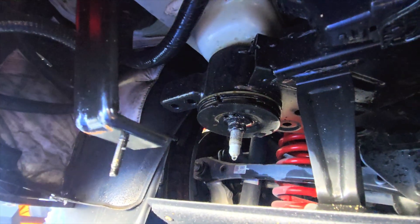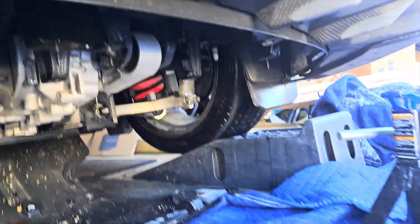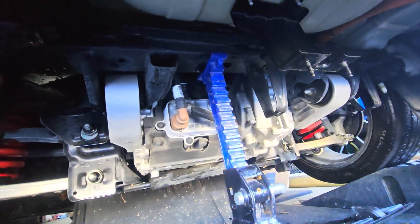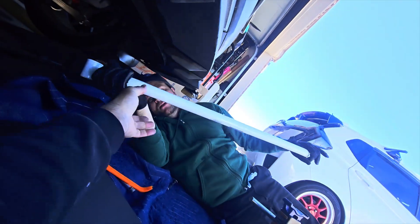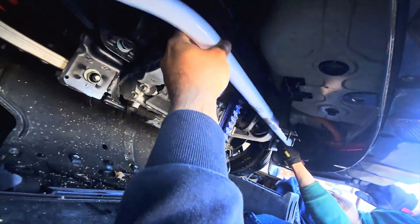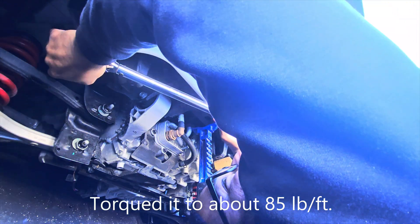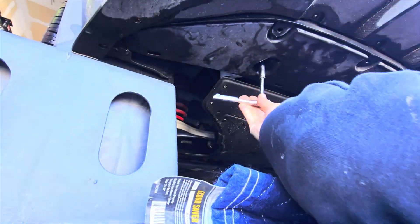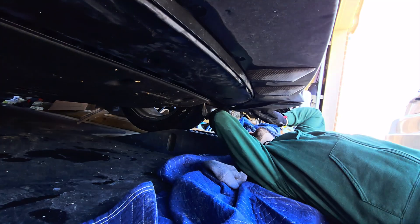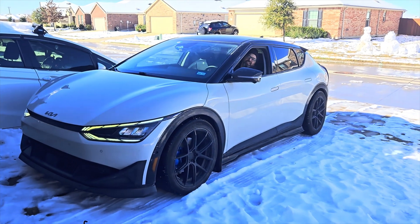The bar will connect to these two points right here — these are all 10s. Surprisingly easy to take this trim off. Now we're going to use jack stands to support the subframe, using the middle of the subframe with the jack stand. Quick fit test — we're going to go ahead and lower the subframe bolts, they're 19s, and then get this bar on there. And we're done with that last bar installed. Now the thing is going to handle like a spec Miata. It feels stiffer.